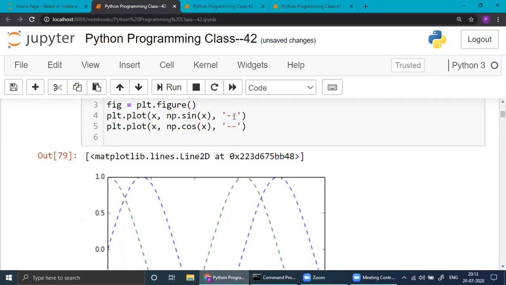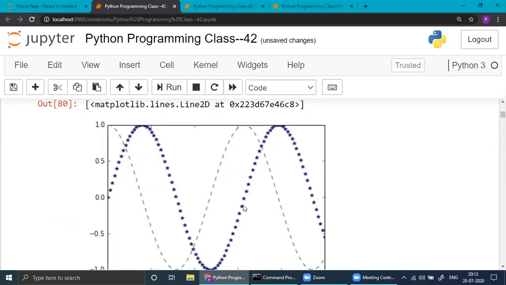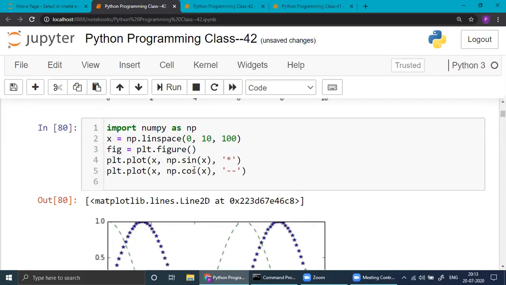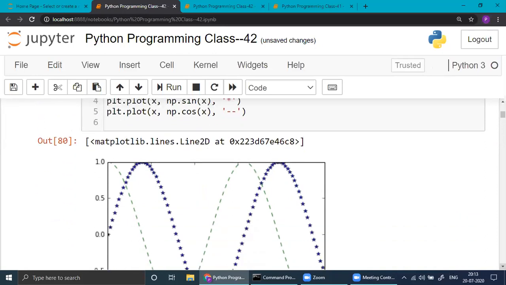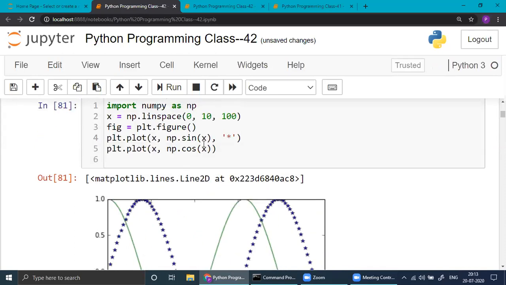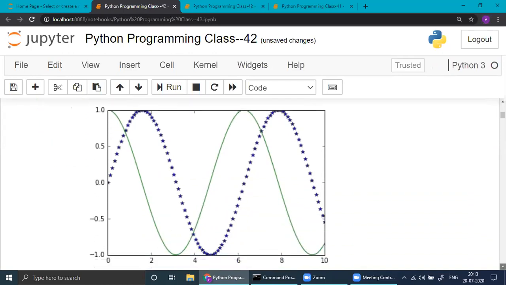Now instead, if you want to make a star, it will be allowed. You need not worry to see all the types available here. Wherever required, you will have to use. We are using sine and cos graph here. I wrote differently so that you can differentiate. Even if you don't write anything, it will take this one by default. So you got this way. You will be able to know what is your sine graph, what is your cos graph. Sine function, cosine function, okay.